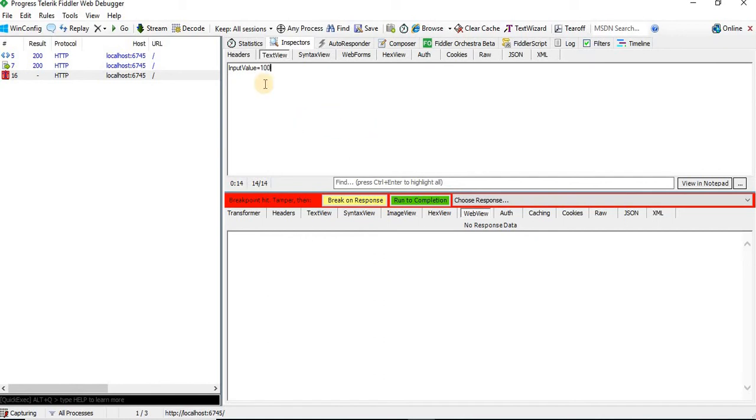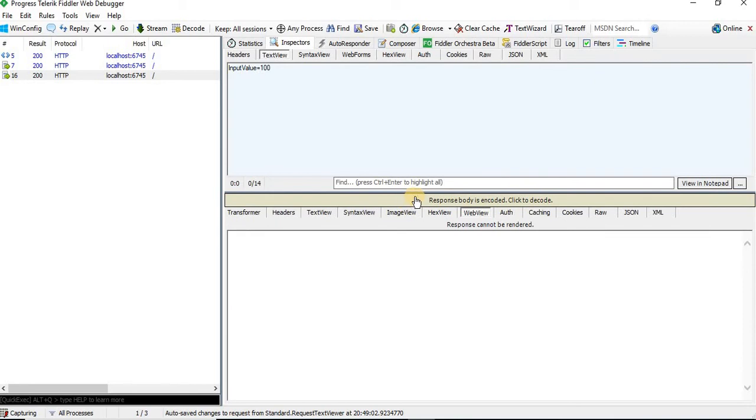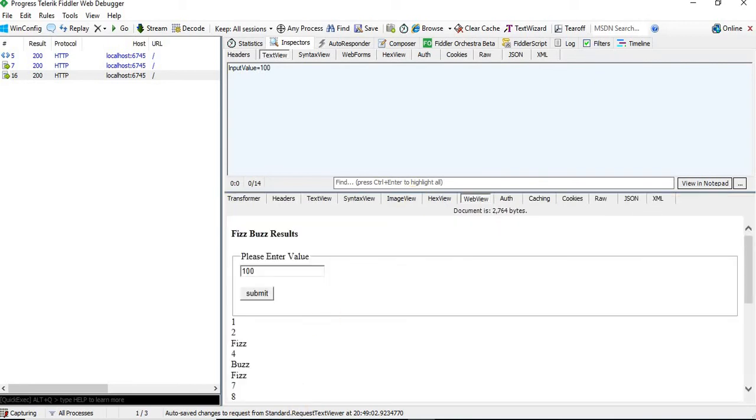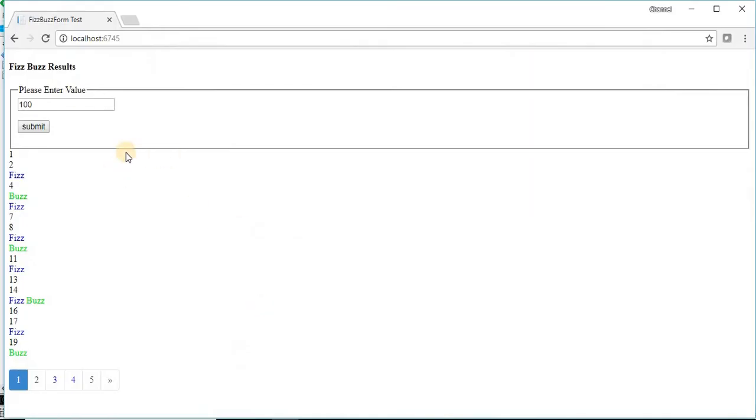The user has given -1, but I have intercepted the value with a positive number and hit run to complete. Let me see what response I got. Actually I should get an error saying -1 is not a valid number. Since I have intercepted and modified the details, I get the proper values.